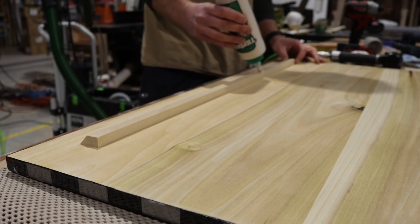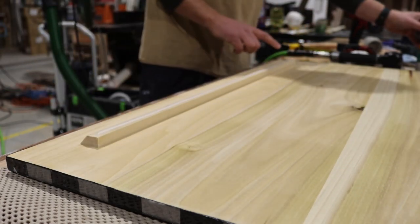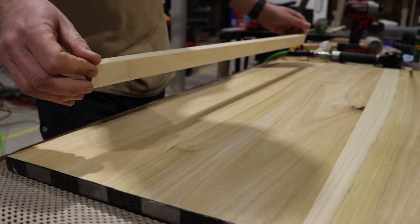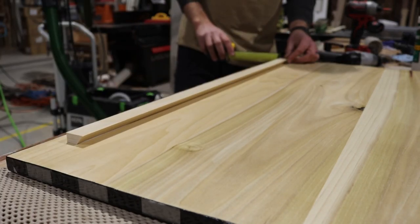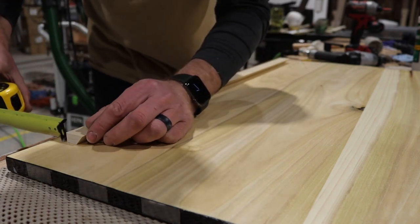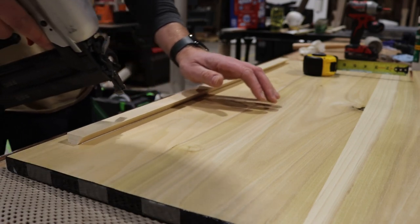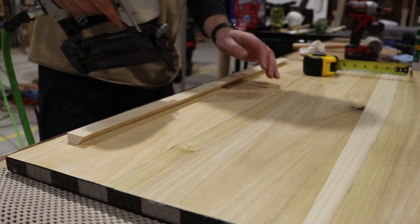Once the polyurethane set up, we decided to go with a French cleat. A French cleat for something of this weight is a really simple thing to do, and you can keep it level. Grab some poplar, cut it at a 45-degree angle, and then make sure painstakingly that it is 1 inch off of the top on either side, and then grab my brad nailer using some brad nails and go ahead and nail it in place using 5/8-inch brads.